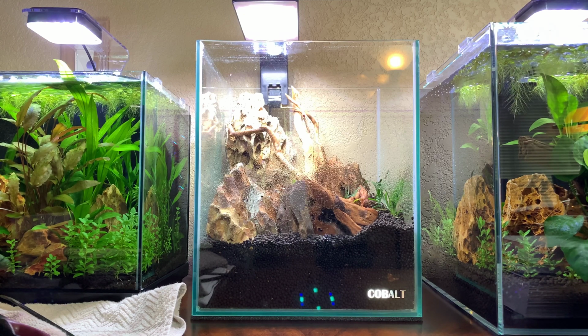So like I said, this is not going to be a heavily planted tank, and that's going to propose some problems long term because of the idea that the more plants you have, the less algae growth and all that. But I do plenty of water changes, so that's going to offset that. As long as you're doing those water changes, you're really not going to have any problems with algae.